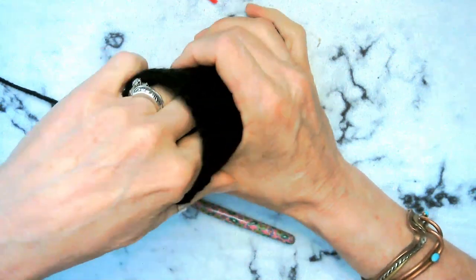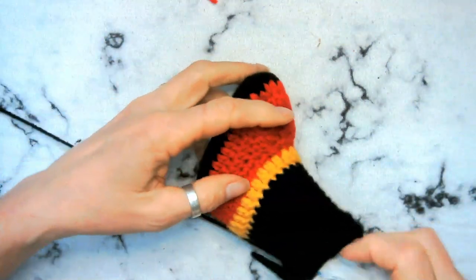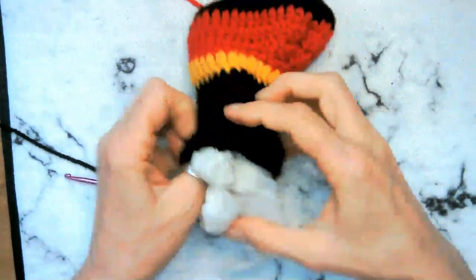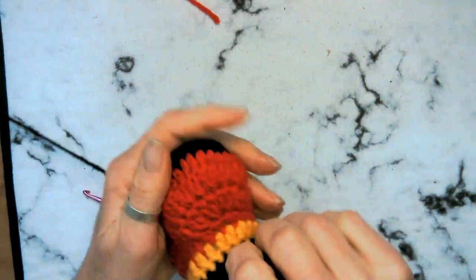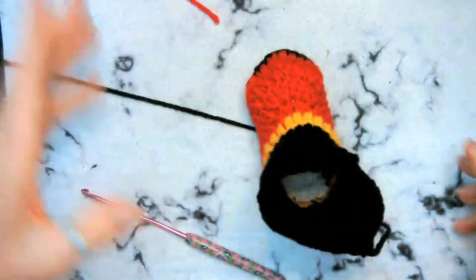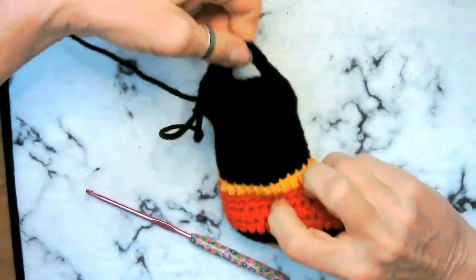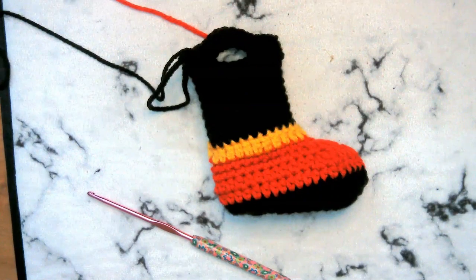So typically what I do is I take a shopping bag, like a plastic shopping bag. And what I'll do is get this down in here in this toe. I need a bigger bag, but what it'll do is it'll really prop that toe out real nice. So it's nice and round. And now we have our boot.